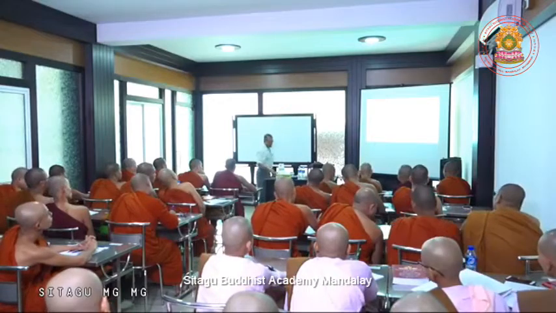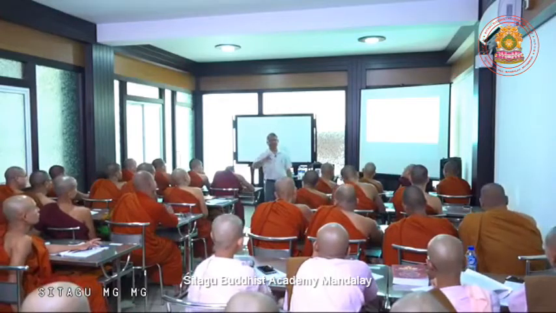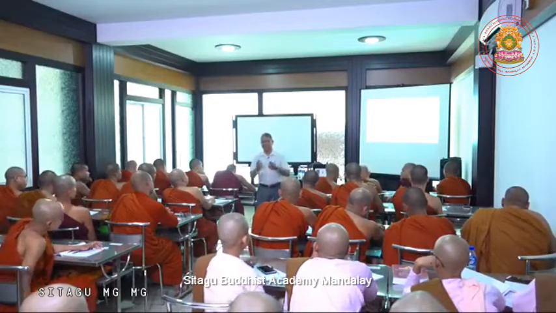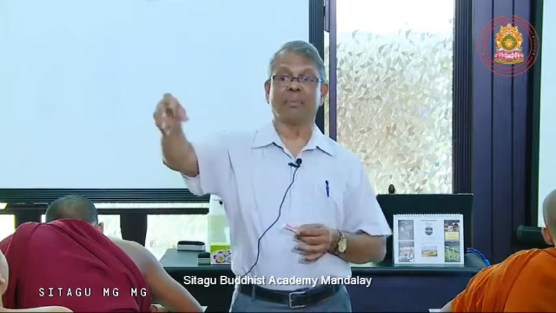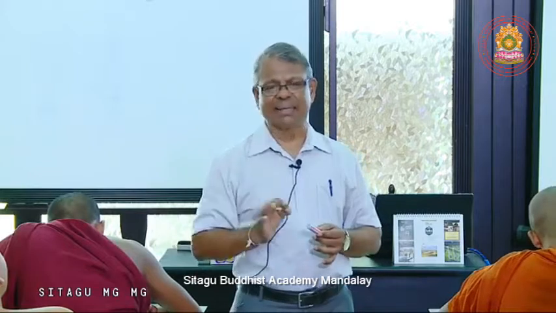A critical edition is when you have a text and suppose you have several copies of that text. Say, for example, we are going to edit the Anguttara Nikaya, and we have gathered different texts from different areas of the country. What is the critical edition? Basically it means you can't just look at one. If the texts are similar, then you don't have to worry. But if there are differences, then you mark all the differences.